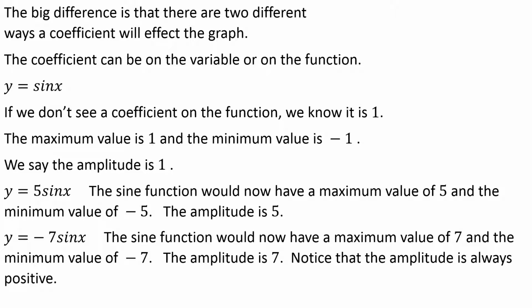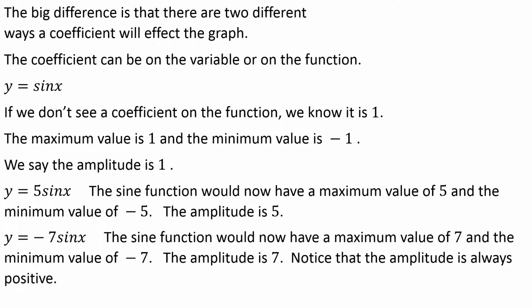If this doesn't make sense to you, say, hey, how can the amplitude be 1 if it's going up to +1 and down to -1? Think about being in a boat out in the water, and they start talking about how the water might have a 1-foot swell or a 3-foot swell. That means the crest of the wave is 3 feet above where the normal surface of the water would be, and then the trough of the wave would be 3 feet below where the surface of the water would normally be. So when we're going between +1, -1, +1, -1, yeah, the total up and down distance may seem like it's 2, but we're just going 1 unit above where we should be, and then 1 unit below where we should be, and so that's why you say the amplitude's 1.